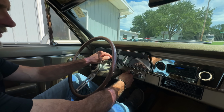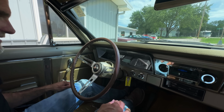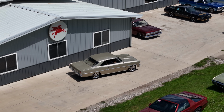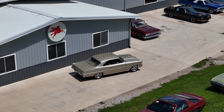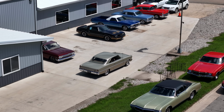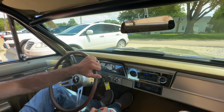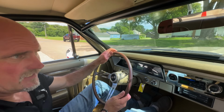So just before we even start it, all the gauges work, guys, except for the tach, which was working, and something's wrong with it and the gas gauge, which we're going to fix both. Other than that, wipers, AC works. So just going to put it in drive and go. You can go through all the gears if you want to too. We just put a couple of different rubber bushings on it. There's just a little bit of that drone, maybe because the tank's gone.